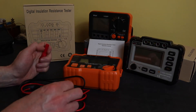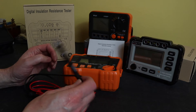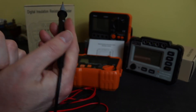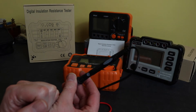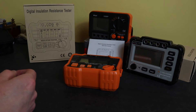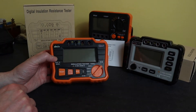Leadwise, exactly the same leads and crocodile clips. If I hold the lead up to the camera you can see here it says 'Victor' along here. I did struggle to find out who the original equipment manufacturer was for these units and I thought it was Victor Instruments. With these leads having 'Victor' on them, that kind of confirms that the unit is the original design of Victor Instruments, built on a license from various different manufacturers. KK Moon themselves have decided to give it an OM8021 designation rather than the VC60B Plus that the other units generally stick with.